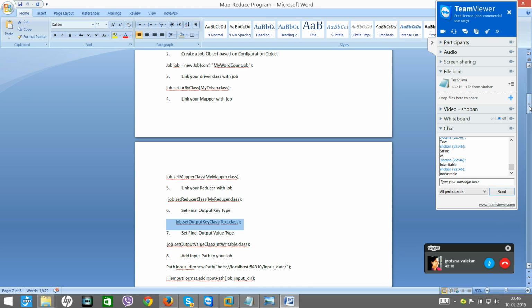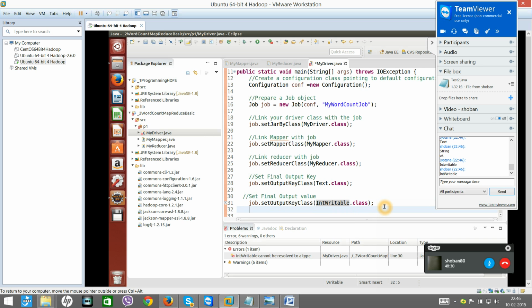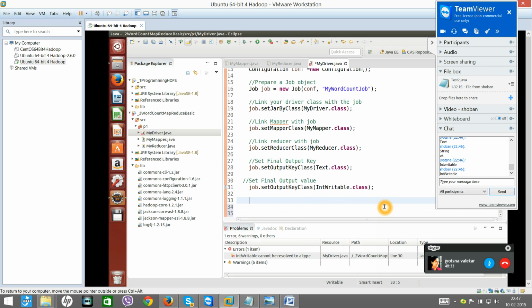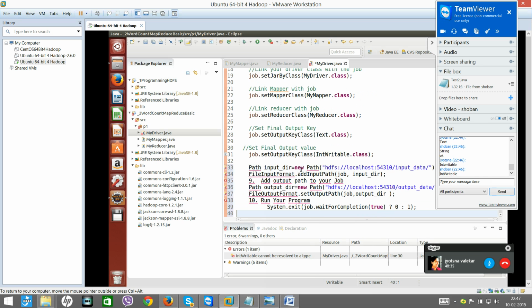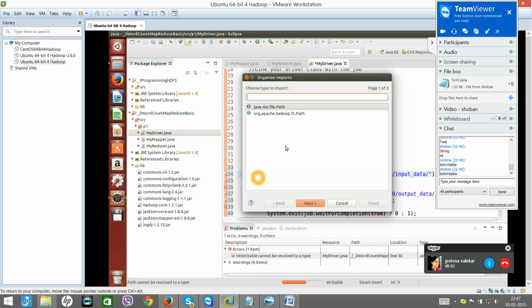Next, you define your input and output path. Control Shift O, FS path.